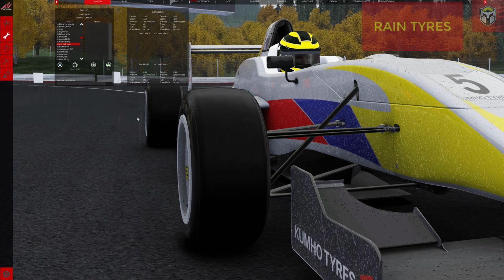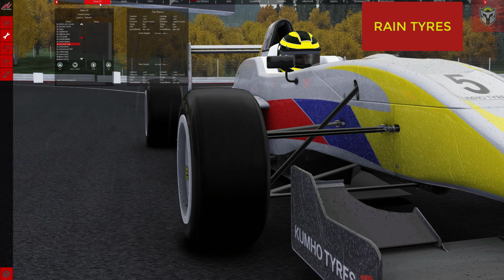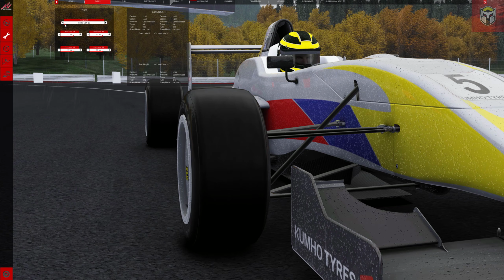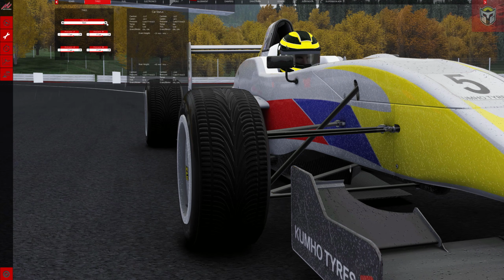So the main reason for using this is that now you can actually put rain tires on some of the different cars, and this is only on a certain selection of cars, but it's trial and error. You can try them out, and also I think there's a list on the Patreon page. So if you click on tires here, look, I've got the Tatus here, the FA01, and if I go through the tire selection, I've actually got rain tires now.